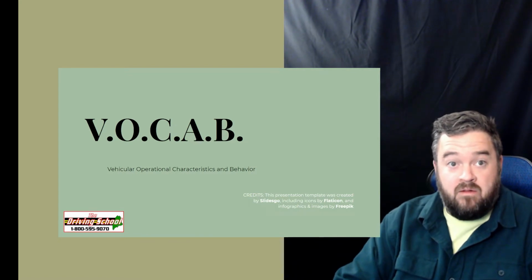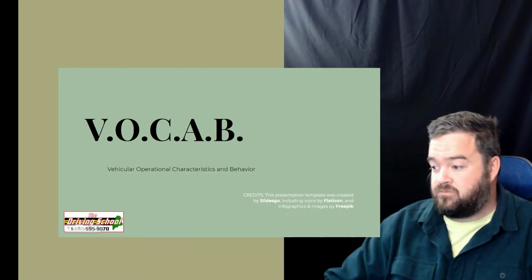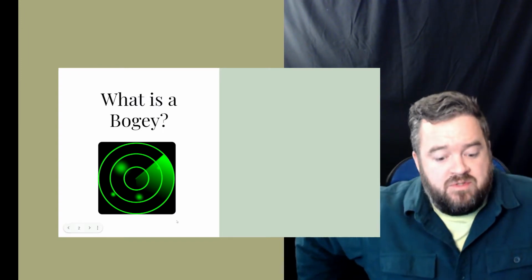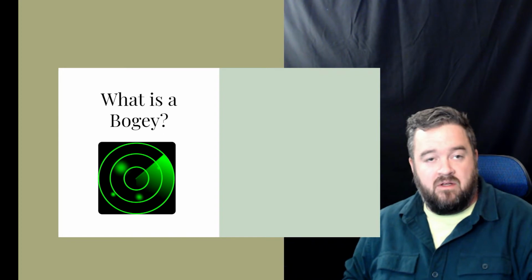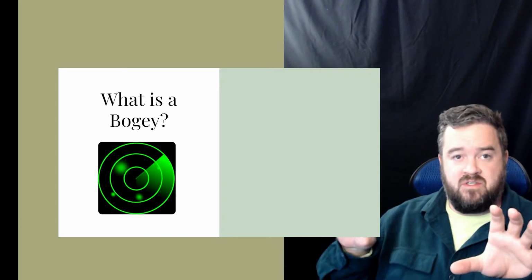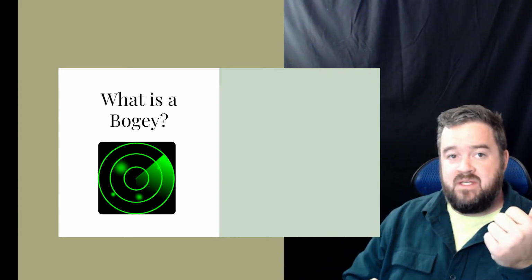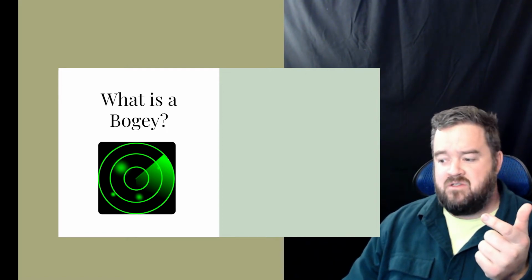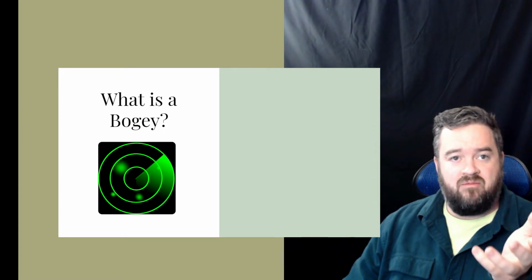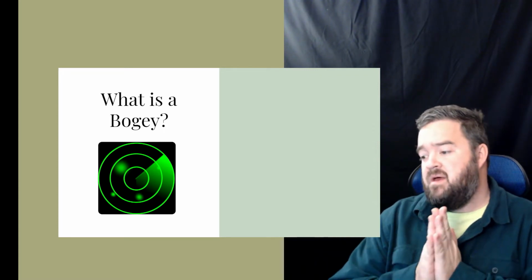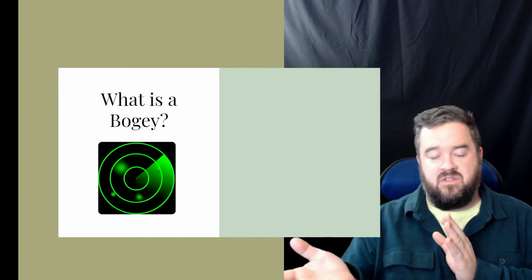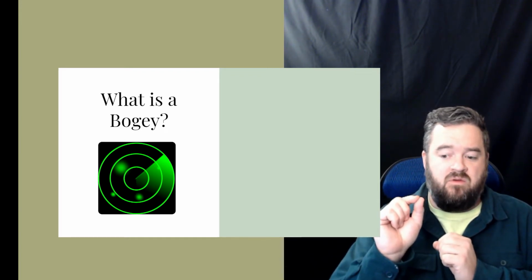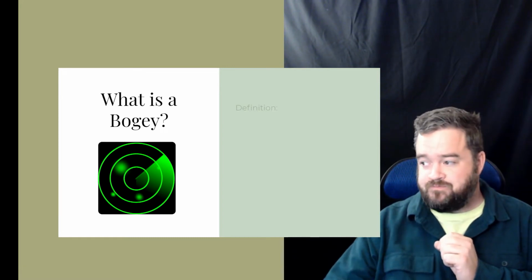What are we looking at? Let's check it out. First thing, the concept of a bogey. I've talked to you about most of this. Some of the older instructors maybe have a different way to look at it. This whole vocab topic covers SIPTE. It covers the Smith system, mostly SIPTE. But it's an idea of how to look at things and how to evaluate them for danger. What is a bogey? You can see this as a radar. When you see an object on the radar, you don't yet know if you can do damage to it or it can do damage to you.